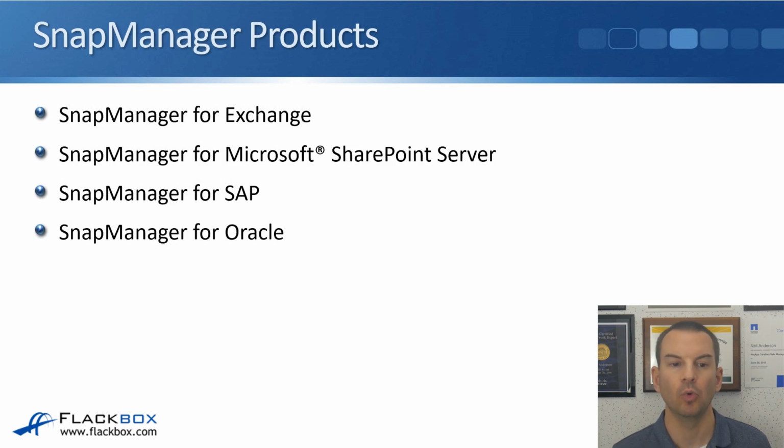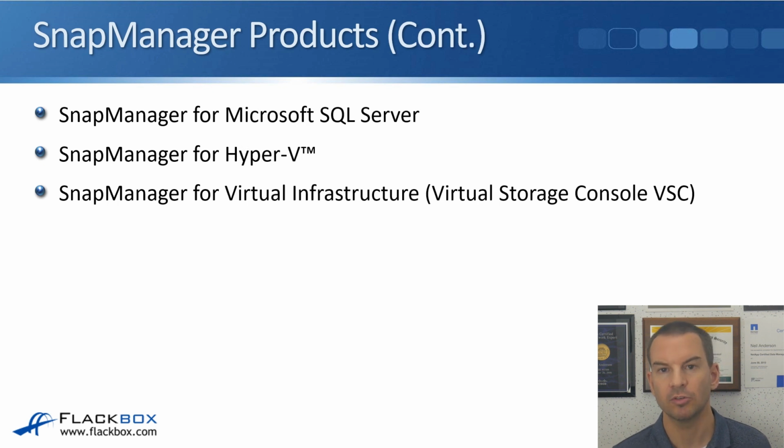Okay, so that was SnapDrive, and SnapDrive provides operating system level consistent snapshots. We also have SnapManager. The SnapManager products are SnapManager for Exchange, for Microsoft SharePoint Server, for SAP, for Oracle, for Microsoft SQL Server, for Hyper-V, and for virtual infrastructure, which is the VSC, the Virtual Storage Console for VMware, that you'll learn about in a later section. So you see, SnapManager is mostly for database software.